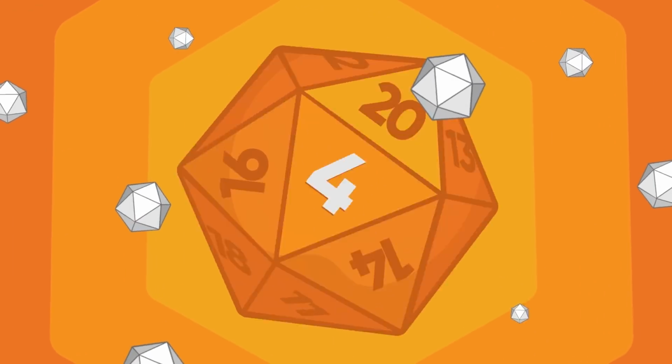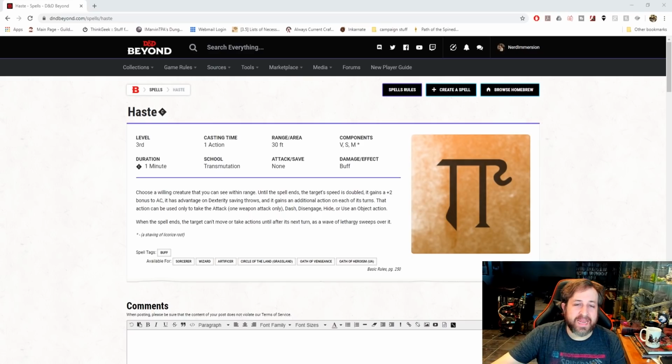Number 4. So number 4 is Haste. I feel like this is kind of right up there with the other ones. I don't really think that it needs explanation because it's so useful, but it's on this list because it gives you so much utility. And the fact that it can be cast on either yourself or an ally makes it that much stronger. So for one action, for concentration up to a minute, someone within 30 feet of you, which is something else, I always feel like I want Haste to be a touch spell, but it's actually out to 30 feet. You choose a willing creature.